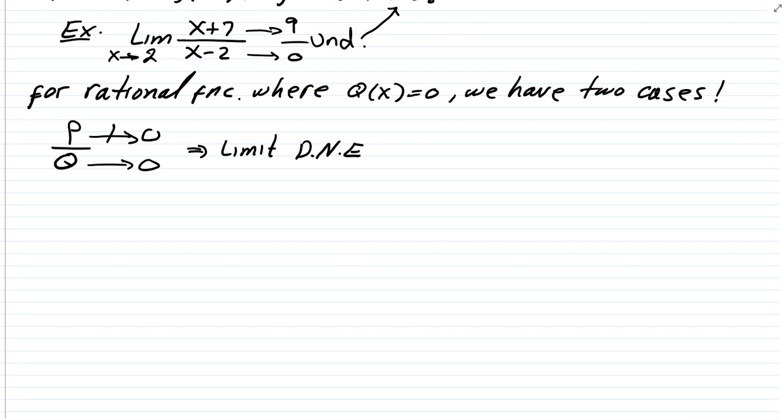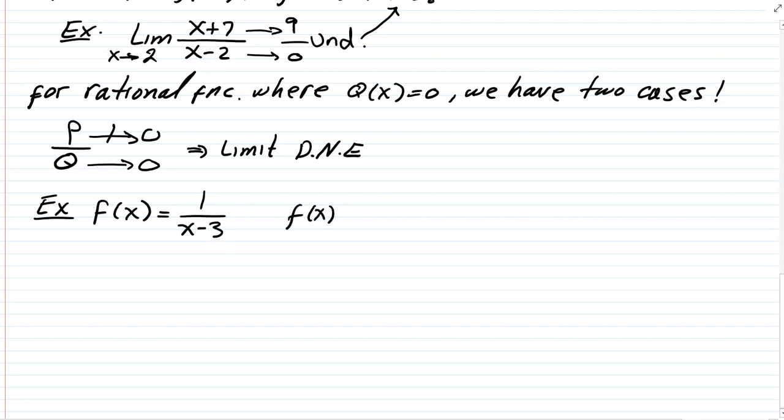In all three examples here, we're going to have a numerator that's not going to approach 0 in the limit sense, but the denominator will. So the first example, f of x is 1 over x minus 3. Then let's say my other function is f of x equals 1 over x squared. And the last one, f of x is equal to negative 1 over x squared. I just made up some simple basic functions here.